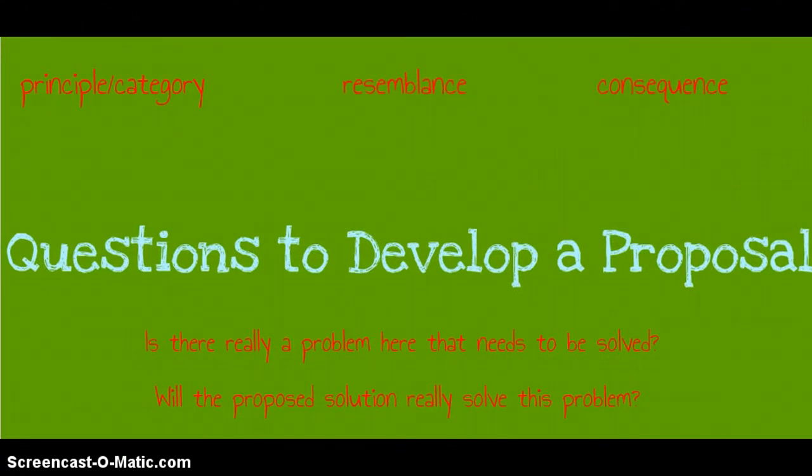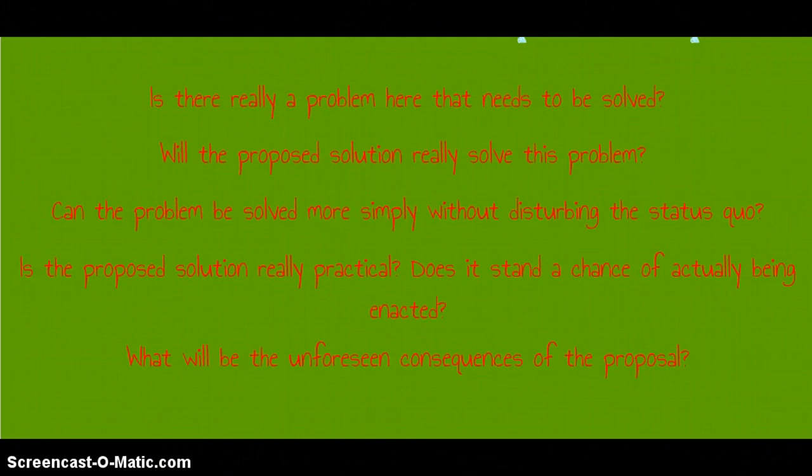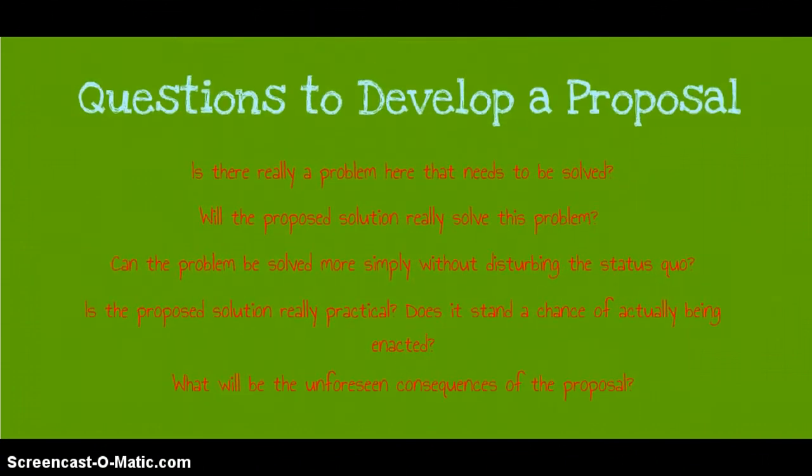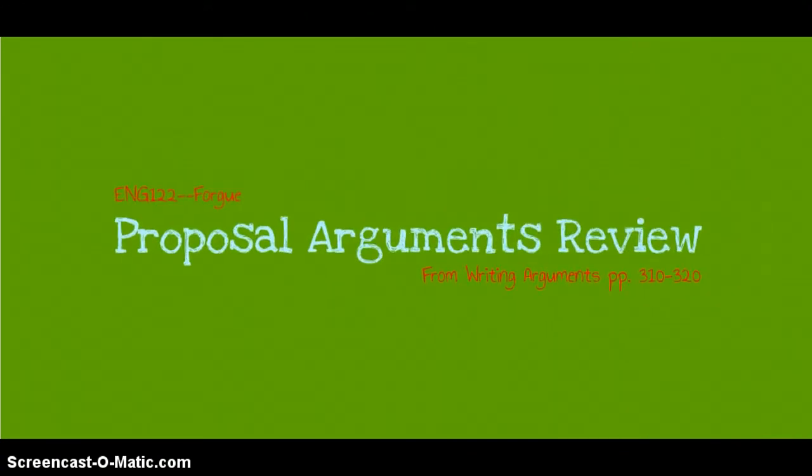Finally, ask yourself a few questions as you develop your proposal. First of all, is there really a problem that needs to be solved? Secondly, will the proposed solution really solve the problem? Can the problem be solved more simply without disturbing the status quo? Is the proposed solution really practical? Does it stand a chance of actually being enacted? And what will be the unforeseen causes of the proposal? Follow these strategies and you'll be sure to develop an effective proposal argument.